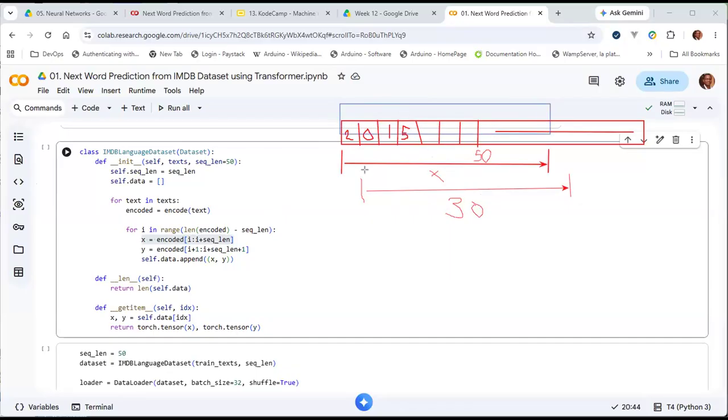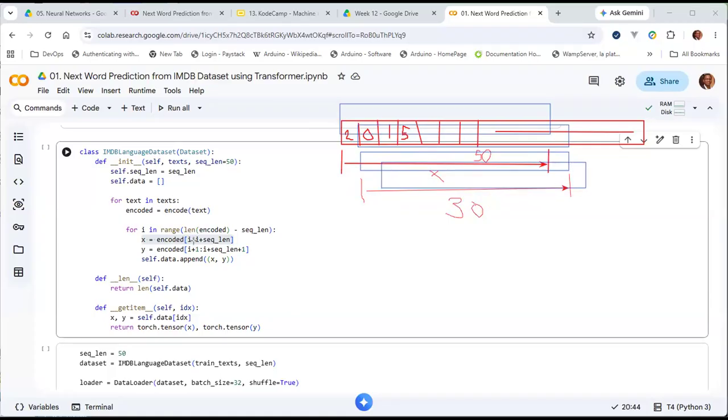Then that's the X, and then it moves to the next 50 plus 1, starting from, sorry, the next 50 from the next position, it takes that as a Y. Then when it comes back again, it will now take this next one that was Y before as X, right? And then takes the next one as Y.